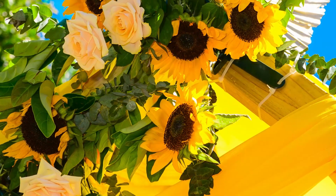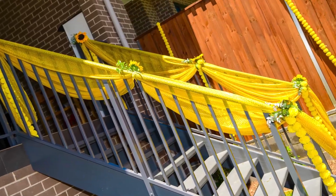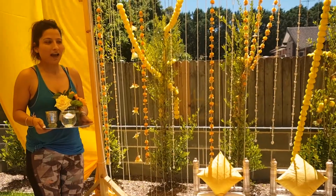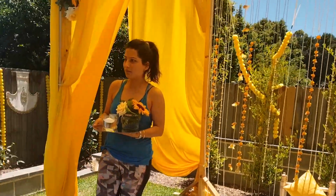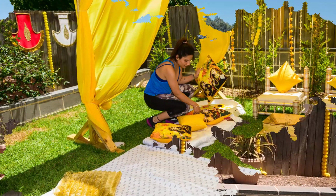The centerpieces incorporated the sunflowers and floating candles. The staircase is traditional and we used flowers and garlands to decorate it. We have traditional seating for the bride and groom with these color coordinated cushions and a havan court.